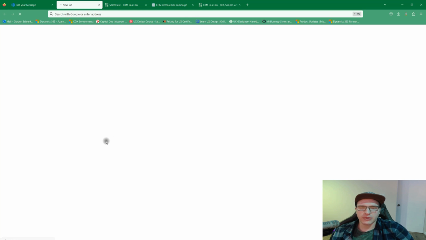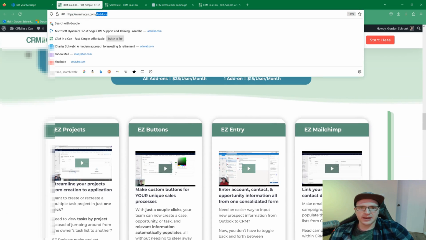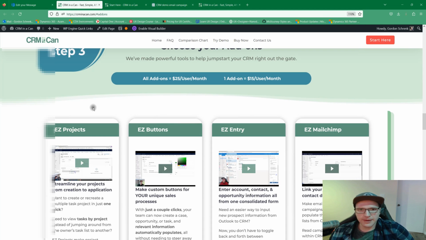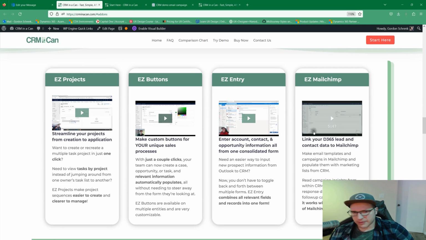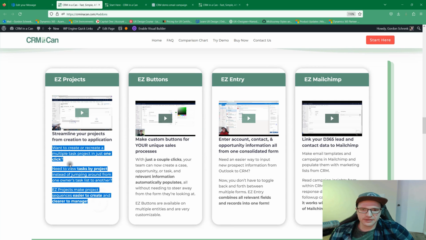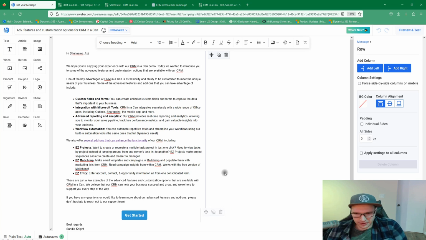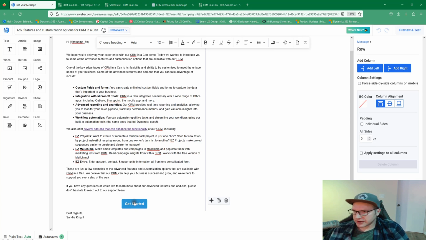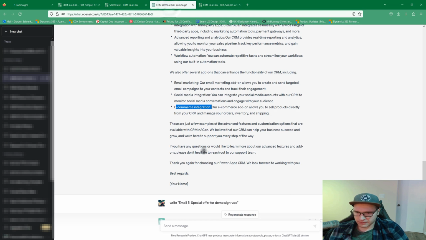So let's see. I added just this little short code so that it will auto scroll down to this part of the website. That's something I can do in WordPress. Just in case they want to see more about these add-ons, they want to watch these videos, a lot more information about these. So they can go here, check out the different add-ons, watch these videos. And I just copied pieces of this from here for my email template so people get an idea of that. Same call to action right here too. Yep. So that all looks good. We did that. What's next?